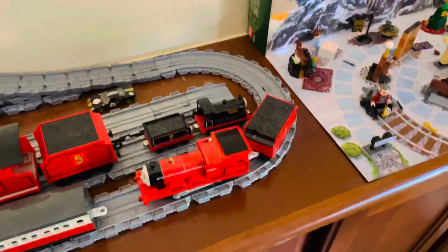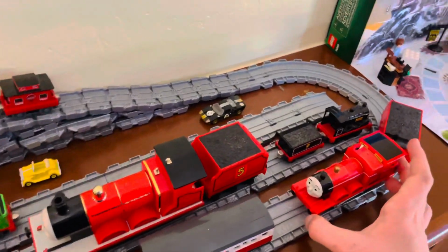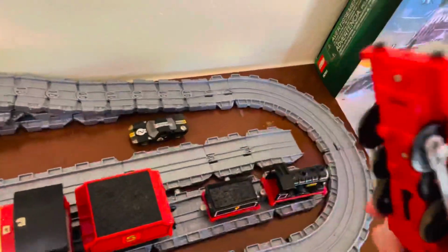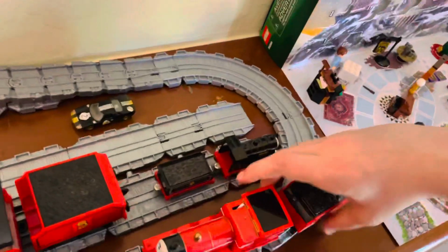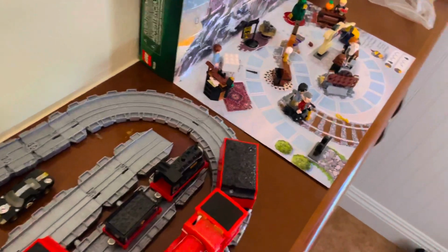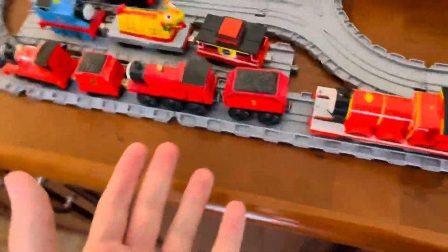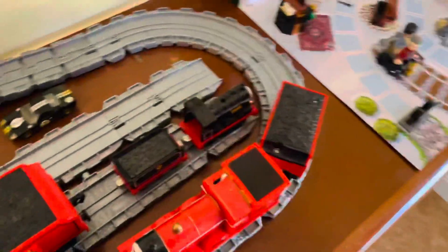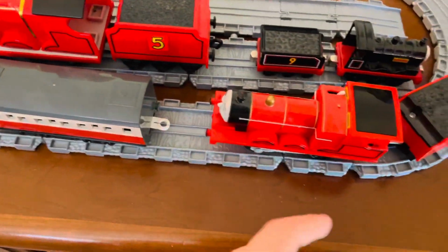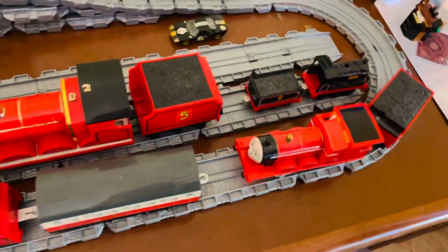I don't know how to explain him. I kind of impulse bought him because, well, first of all, I like James, as you know, but I thought he looked off. He didn't look like the normal RC James that I knew, and I thought he might have been a rare variant, which he sort of is. Kind of like, he's more like the Gold Dome James than anything. He was only produced for about a year or two, and he has a different design than the other ones, being that the paint is different. He doesn't have the white running board. The top isn't painted.